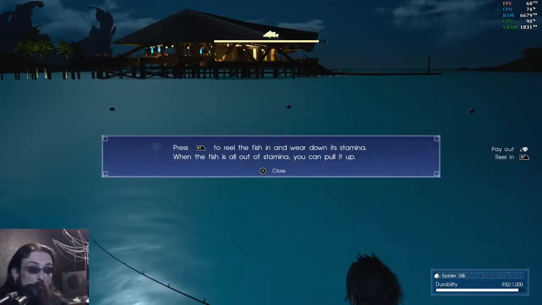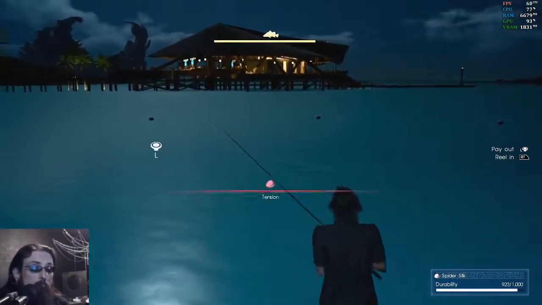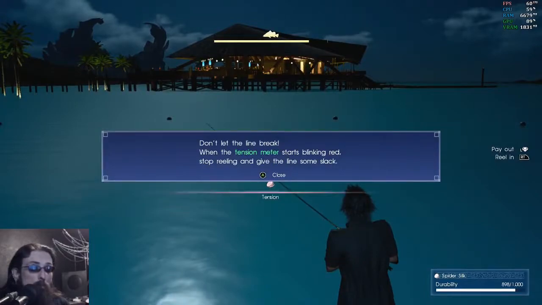This is stupid. Press right trigger to reel the fish in and wear down its stamina. When the fish is all out of stamina, you can pull it up. Don't let the line break. Dude, how strong are these fish if they're gonna break fishing line? I mean, it's fishing line.